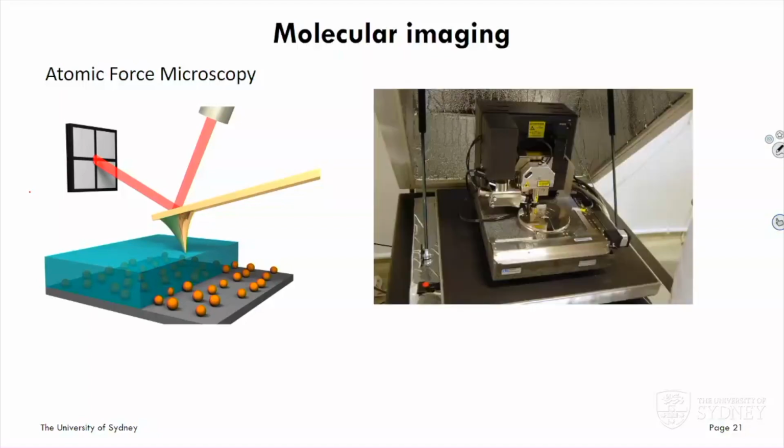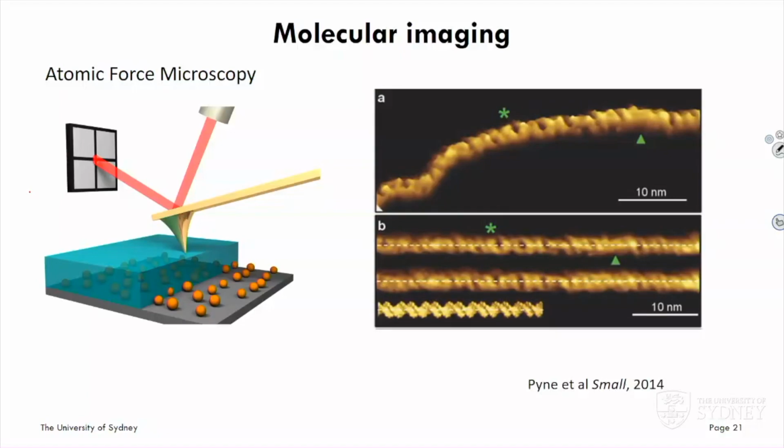And this is what an AFM actually looks like. I did my PhD in one of these instruments. Very difficult to use, but really nice idea. This is where the laser comes down. Here's the sample, and here's that camera that tells you where the laser beam bounces off. And you can get pictures like this. So this is from a paper that came out in 2014. So this is a model of DNA. And this is a picture of a DNA on the surface. So this is dragging the tip across the surface, and you see what's really quite a squishy molecule. And you can start to see things like the helicity of that DNA. So AFM, atomic force microscopy, is a way of seeing 2-dimensional DNA structures on surfaces.